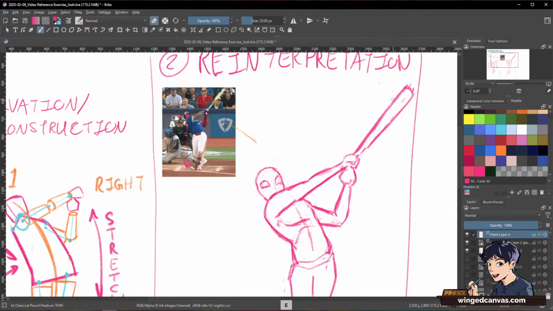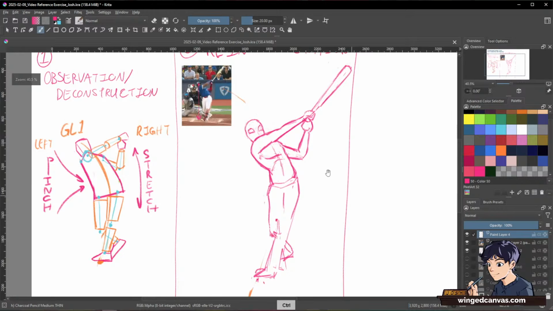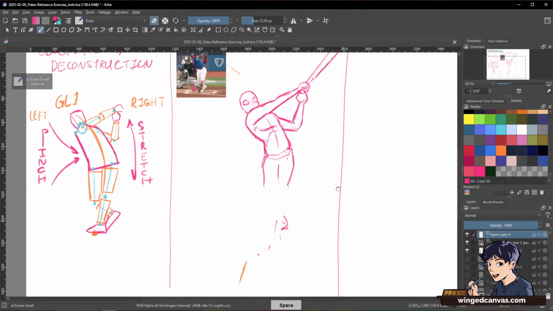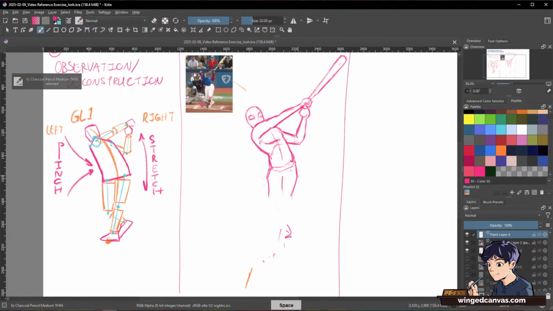Really keep in mind that the goal is not to draw out a one-to-one replica. You're utilizing what the person is doing and all the necessary information, like, again, remember where it's stretching, where the pinch is happening, and also the balance. So looking at the head and where it lands, and paying attention to how you can use those to your advantage to build the pose. So this is the main takeaway of how to do this.